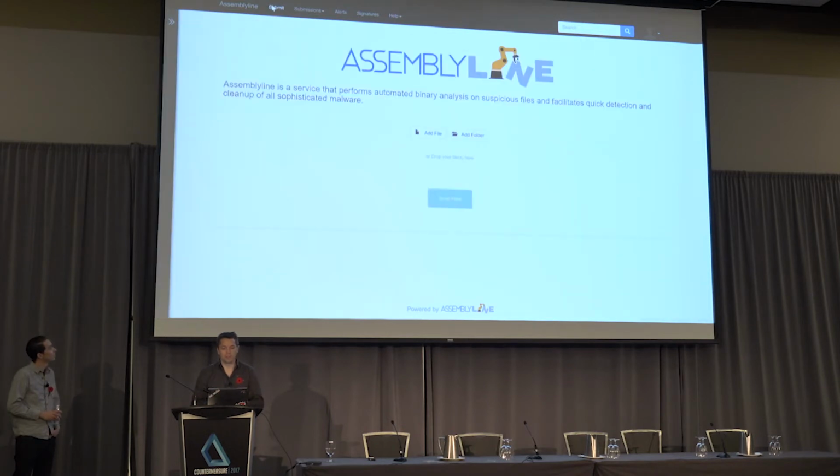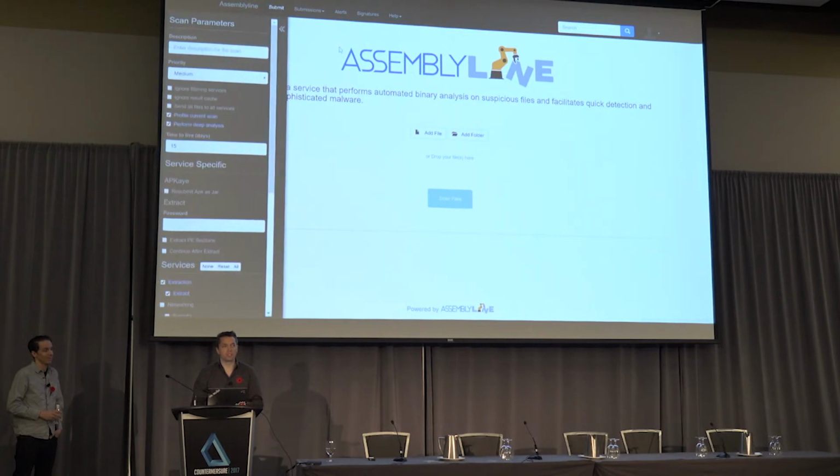So if I go to the submit page, this is basically the landing page for AssemblyLine. You get there, you can submit files to the system. I'll get your attention to the sidebar here. It's where you can actually configure your scan. So if you look at this, you can configure priority. So if you have something that needs to get done now, you need to jump in front of everyone, you can set the priority higher, and then you'll get your file right away. It'll jump in front of everyone in the queues of the service and in the queues of the submissions that you do to the system.